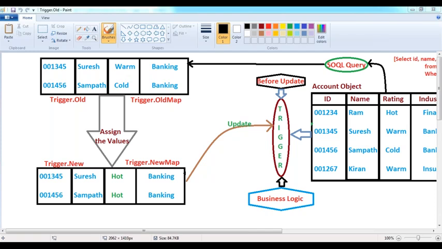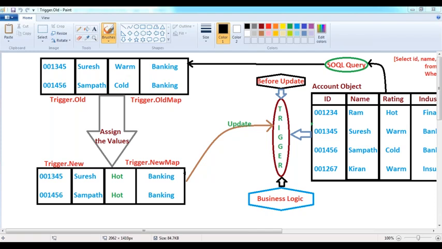So now from the old map, whatever old map data is available, from that one I am collecting the record. I am passing the ID of the record which you have modified. So I am collecting the account record ID. That account record ID I am going to pass to the old map context variable, which will return the complete record. But I don't want the complete record. I want to verify whether the rating field value has been modified or not.